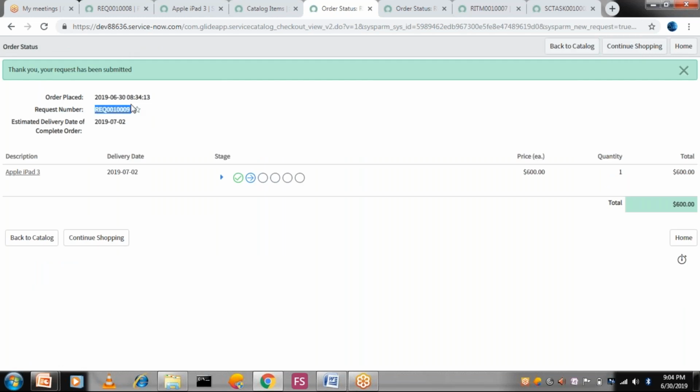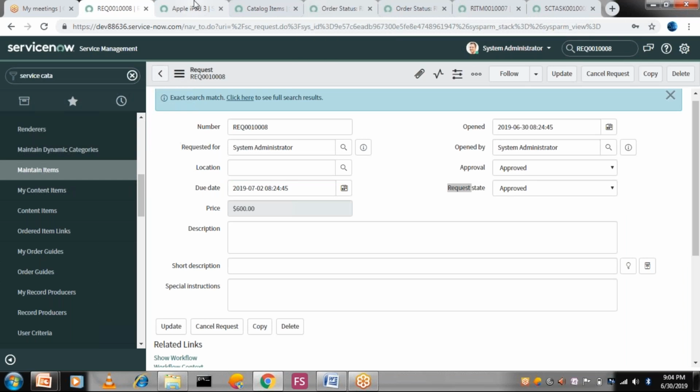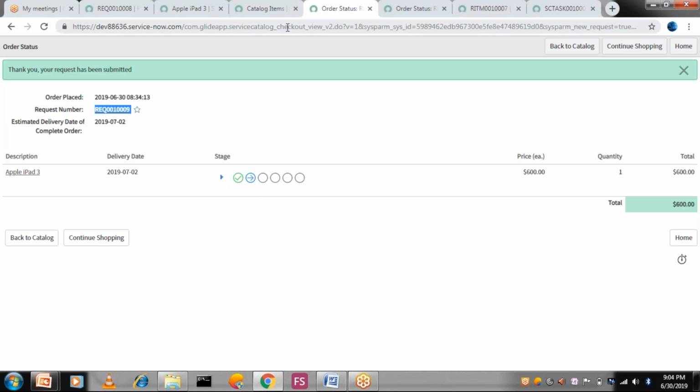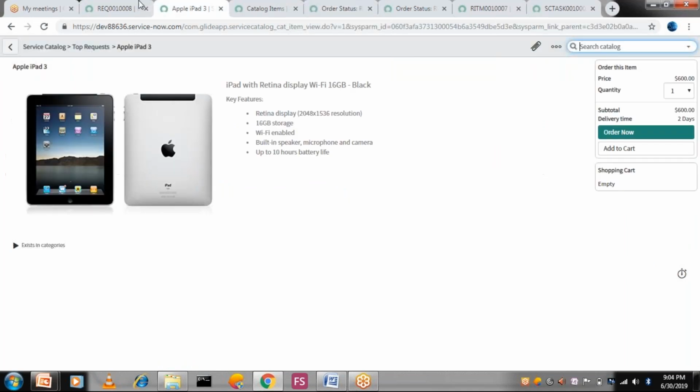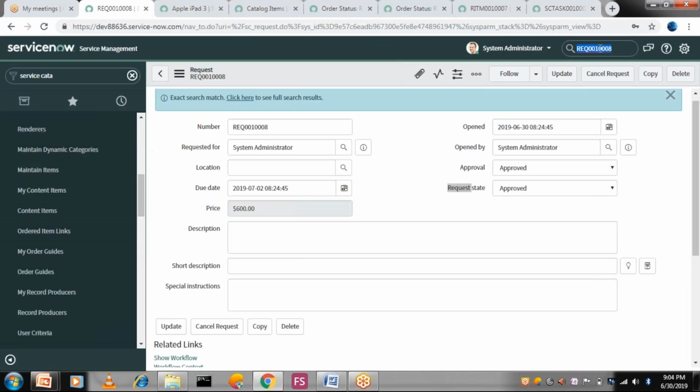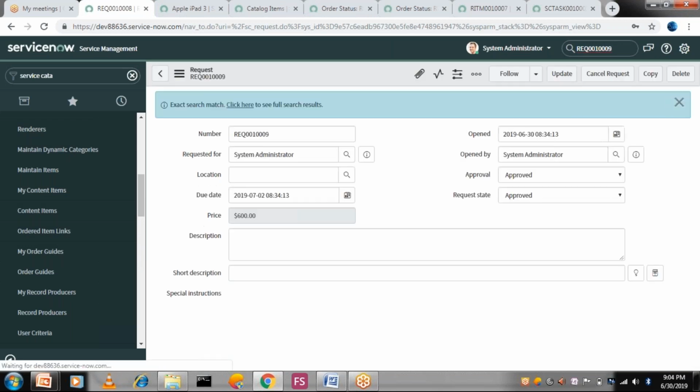Now the developer part is completed. Now the developer has successfully completed his work. Now the part is to check whether the request is coming properly or not. After raising the request, it will come under the system administrator section or a particular group which can check the request as per the role.